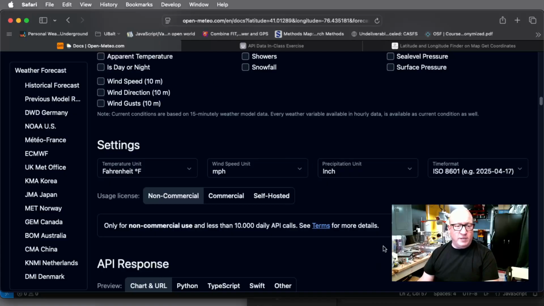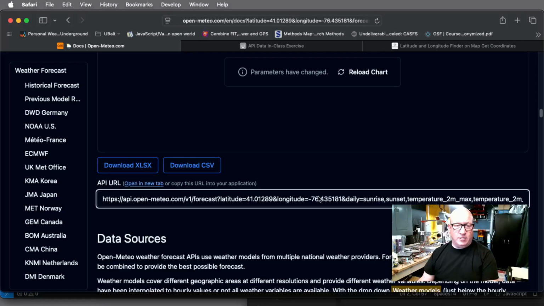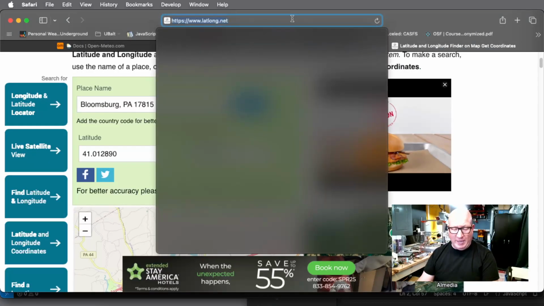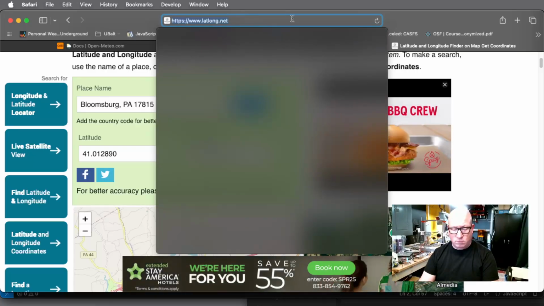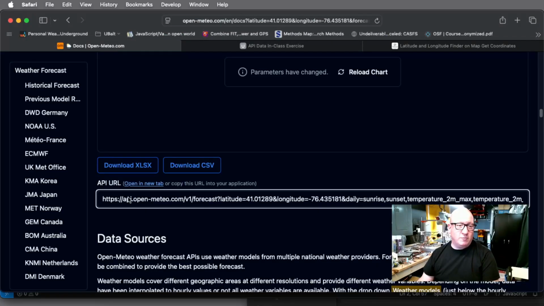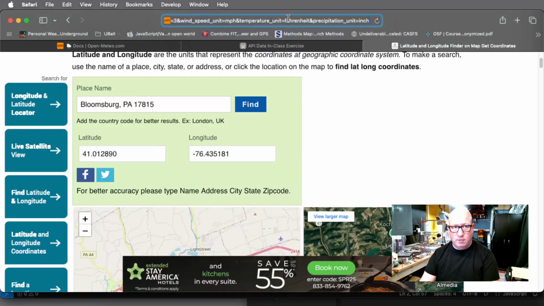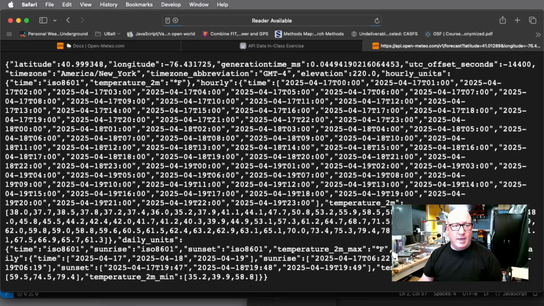So as I made all of these changes, what was happening way down here, this was adjusting. And so this is what we're going to copy. And if I paste it, and what we're going to do is we're going to copy this. Sorry. Copy. Paste it. And so now we have our different latitude.